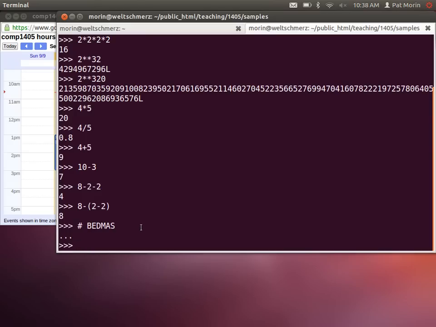I wrote something and nothing happened. Yeah. So in Python, if you want to write a comment that is just for humans to read, somebody who's maybe later trying to understand your code, you can prefix it with this thing. It's called the hash symbol or the octothorpe or the pound symbol. And that tells Python that whatever is left of this line, it should not bother reading. This is here for a person to read, not for Python to bother trying to interpret. Okay.